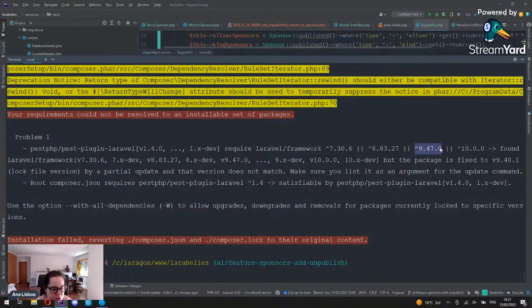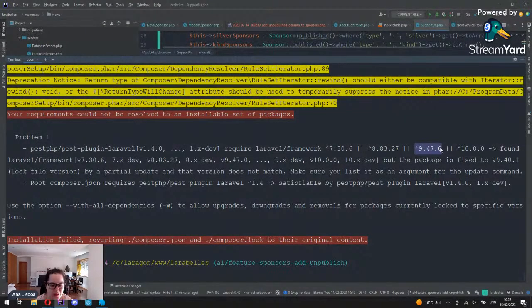If this was a project of mine, I would surely force this to update the Laravel version for 9.47 or whatever, but it isn't. So I'm not comfortable doing that without asking the other people involved in the project.